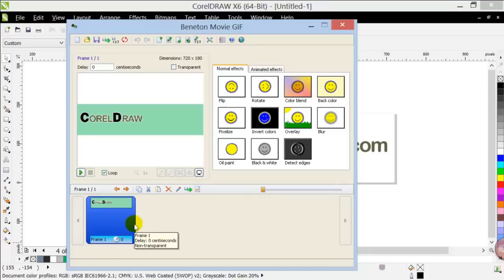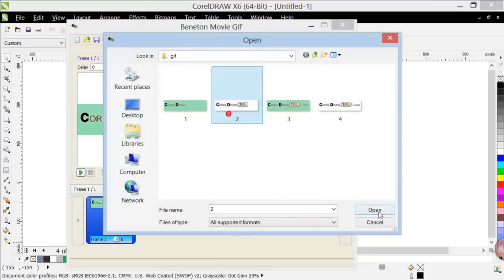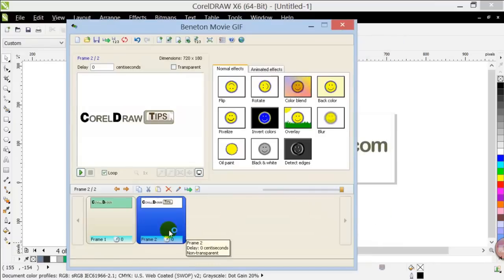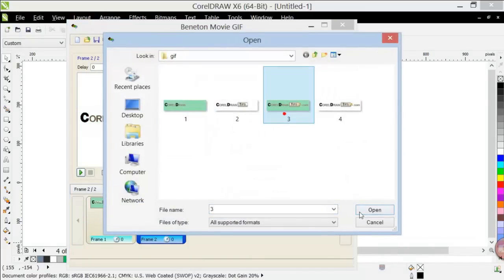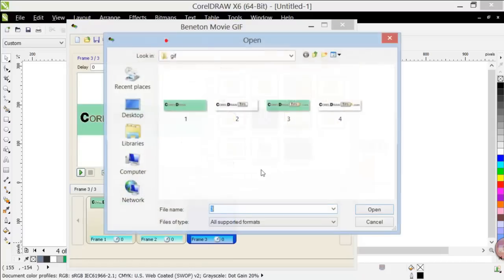Oh, here, so add frames from file. Okay, since we have the same dimensions, now you've got 1, you've got 2, and then we go add frames from file, and the last one would be this one.